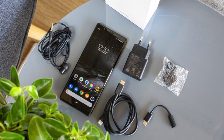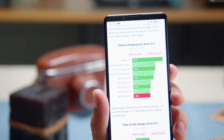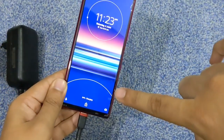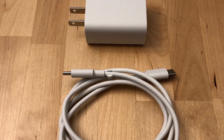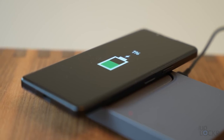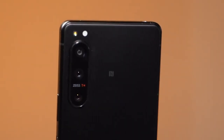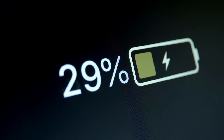Sony recommends their own 30-watt fast charger, which we did not use for our test. Instead, we tested various other charging devices and found that, in the best-case scenario, the Xperia 5 IV charged from 10 to 100% in an hour and 35 minutes using a Google 18-watt charger. One added benefit is that it can be charged wirelessly using the Qi standard, a new feature from the previous model. Overall, the battery life is sufficient for day-to-day use, and the added convenience of wireless charging is a bonus.